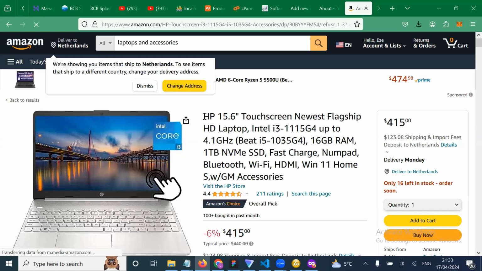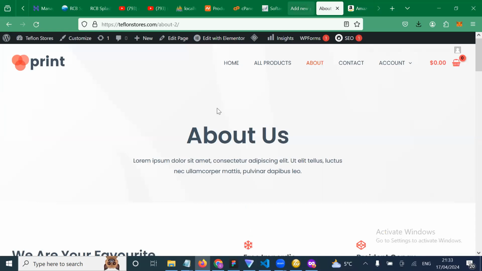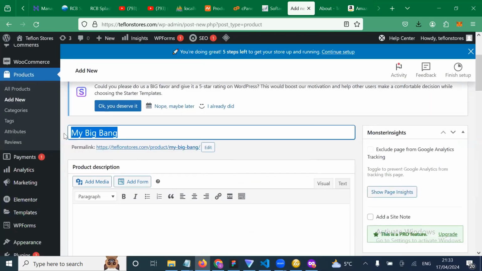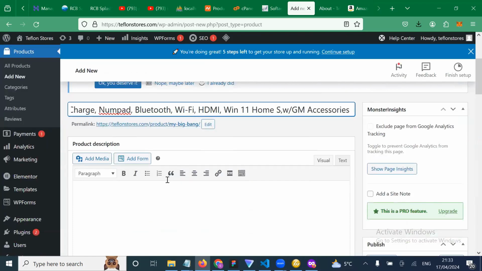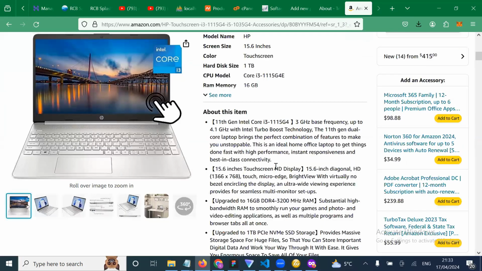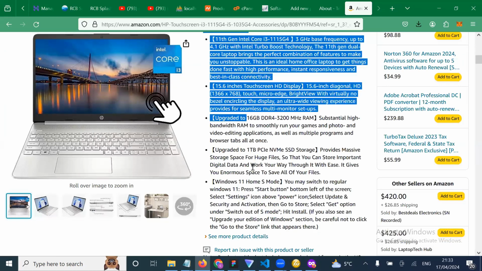Then this is the title of this product. So if I want to go there and put it in the title, very long. So this is your product description. You can look up this description here.